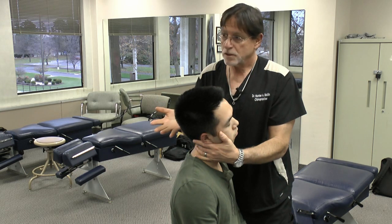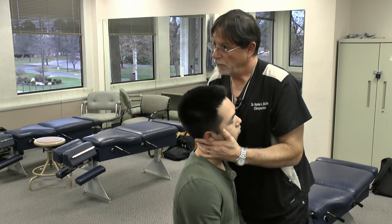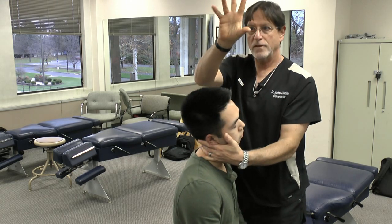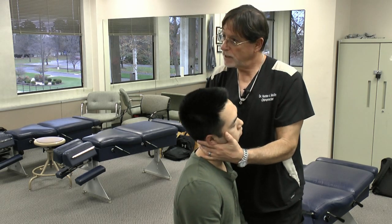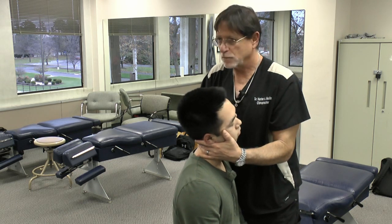What I usually do with this adjustment is combine the two, right? So again, it's going to be lateral flexion. The other hand, the center of the hand goes right over the center of the head, right over the ear. Just watch out for the eye. That gives you maximum control.